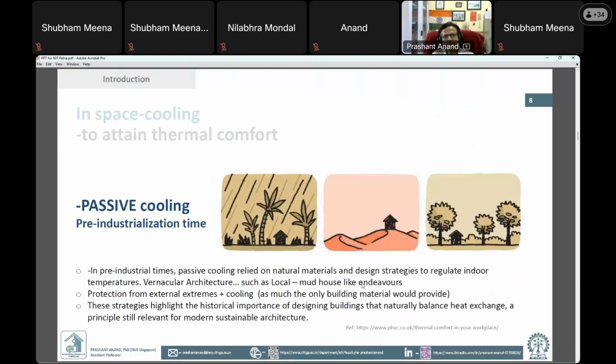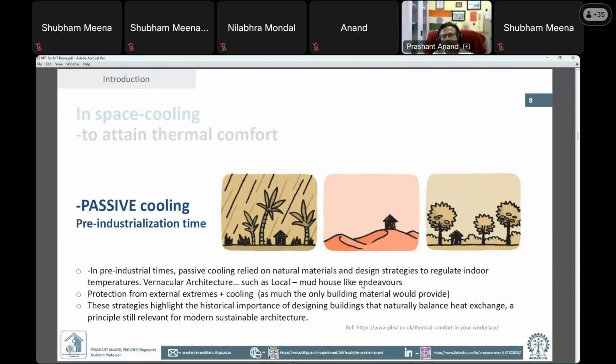So how were these things taken care of in the earlier days? There was no mechanical system, no HVAC, none of those things. In earlier times we were more dependent on conventional ways of cooling, right? Passive strategies, use of natural material, use of local material. Because these materials are extracted from the local site, they are more adaptable to the local environment, right? It was able to maintain comfort inside that particular building in a more efficient manner. And even the humans from that particular area are more acclimatized to the outdoor extremes.